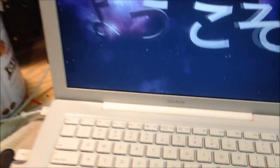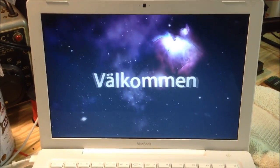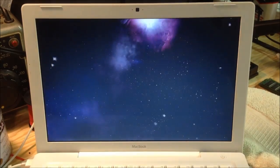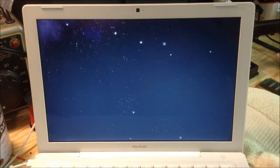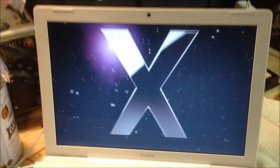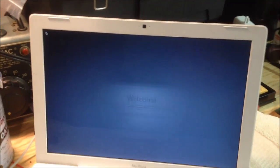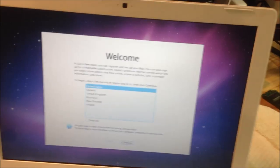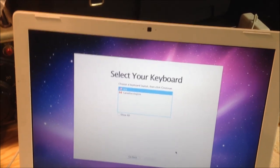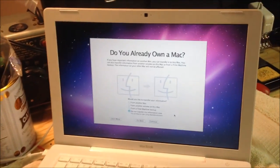Wow, the speakers on this sound pretty good. That screen that I bought is absolutely beautiful. Look at that. They used really nice LCD panels in these MacBooks. They did in most of their computers. Looks like I got fun things to set up here, so let me get this all set up and we'll take a look at what's in this machine.